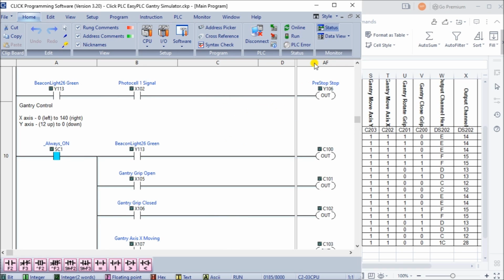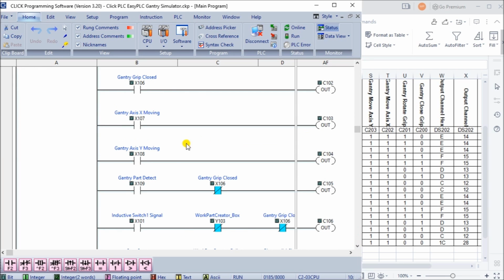Next, we get into our gantry control, and this comes back to our sequencer here. The first thing we do in our sequencer is set up all of our input conditions. You can see here there's my green light, my grip open, grip closed, which go into the corresponding C bits of our program.